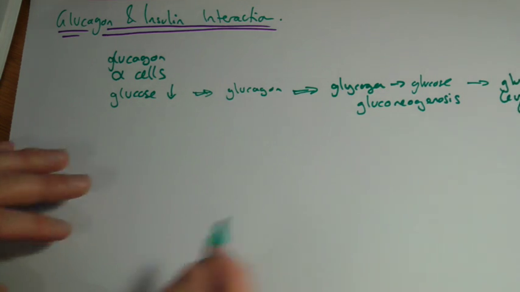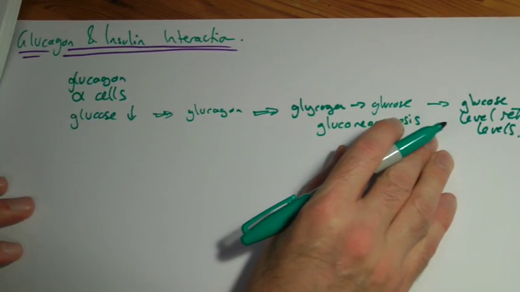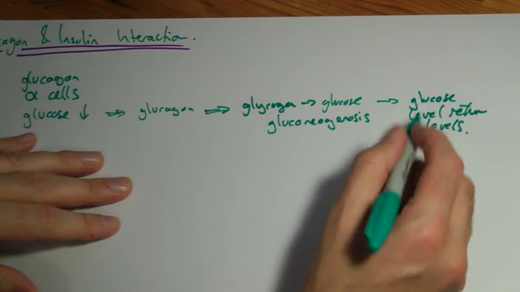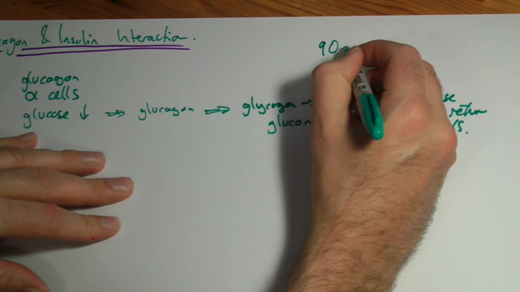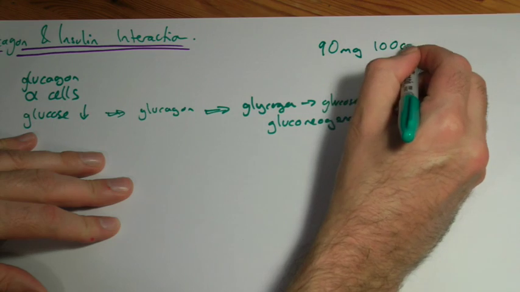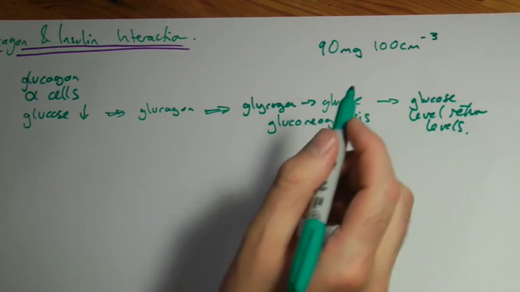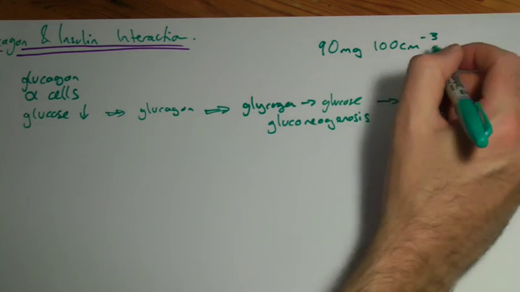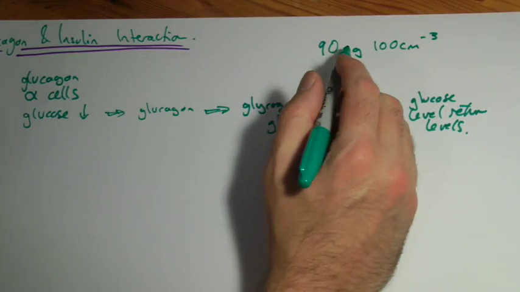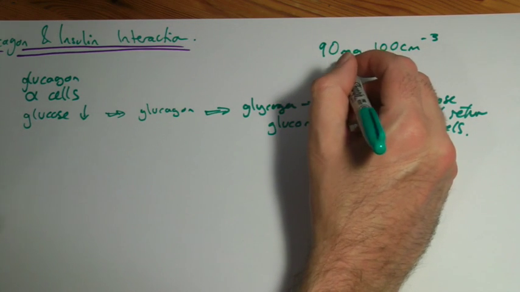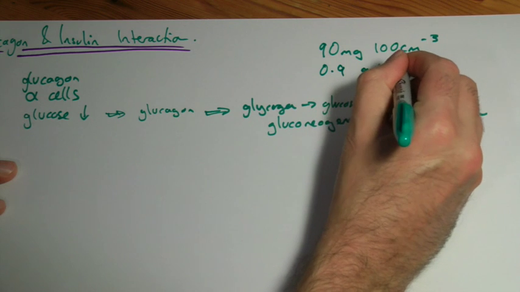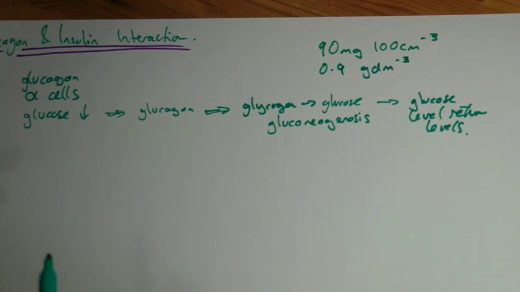Now, what's going to happen here? And by the way, you'll see different versions of this. Sorry, I should have moved it across. You might come across the normal level of blood glucose being expressed like this: 90 milligrams per 100 centimeters cubed, and that's a fairly standard way to put it, although it might fluctuate a bit around there. But you could also see the same thing written like that. Now it's actually the same value.